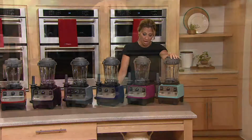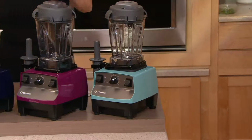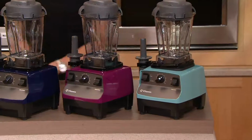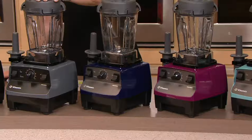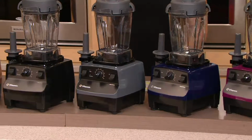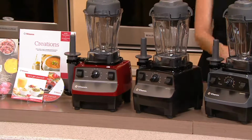The turquoise, by far my most limited. How pretty would that look in a white kitchen? I have berry for you. So this is like a radiant orchid, really nice and rich purple color. I have cobalt blue if you love blue in your kitchen. If you like more of that stainless steel look, guess what? The slate will pull that off for you beautifully. We also have it for you in a classic black. And then always popular is the cinnamon color. And yes, it'll match cinnamon KitchenAid.